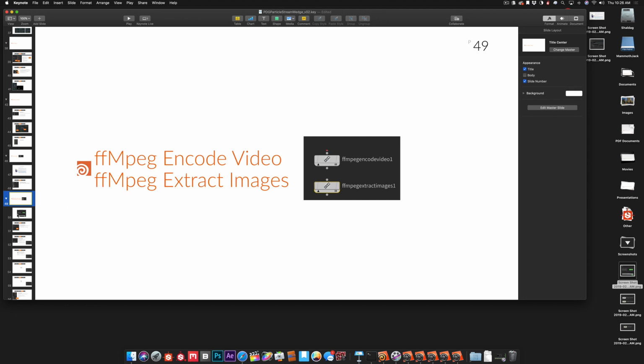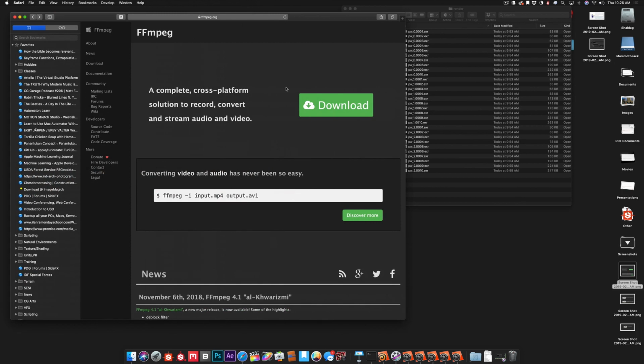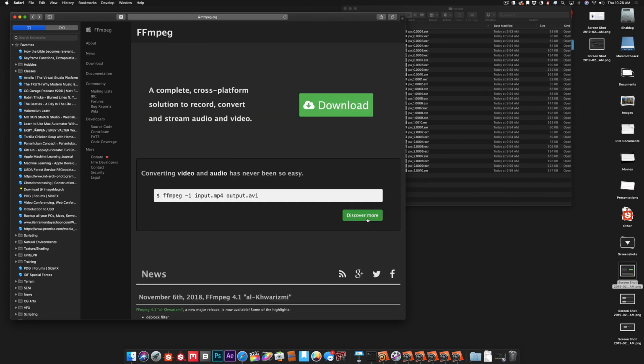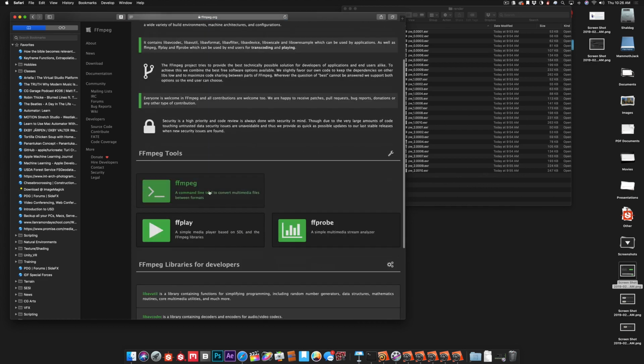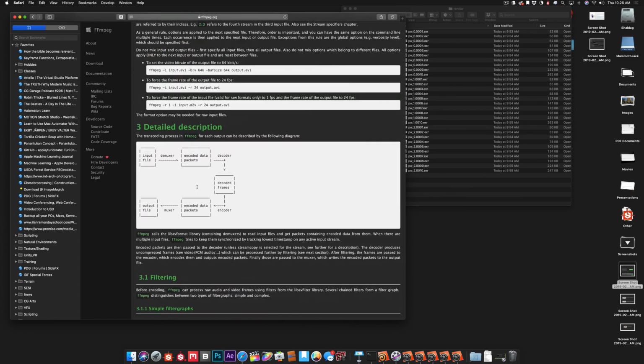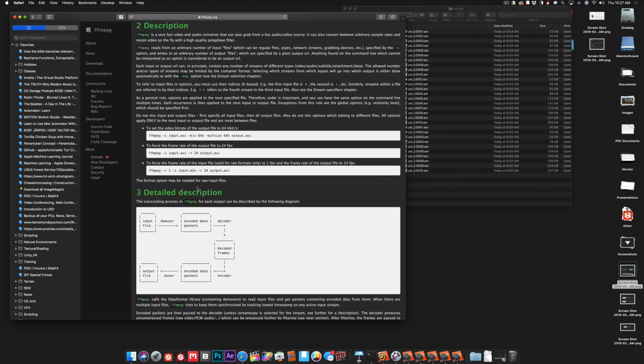And you could download it at ffmpeg.org. And if we look at that site, here it is, download. And if you want to discover more and learn about the command lines and so forth, all you have to do, and I click really quickly, is say discover more. And it will go through each of these guys. We want ffmpeg. And it will go through a table of contents and the descriptions of how it works and all the command lines you could use. In our case, we just want to do a simple make it an MP4. So let's do that.